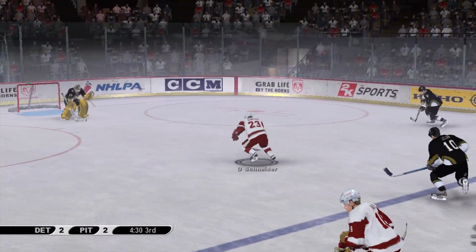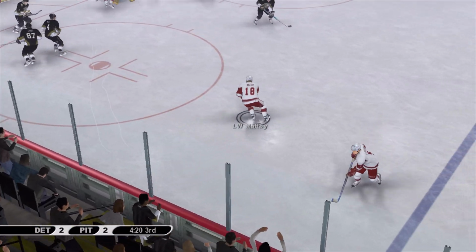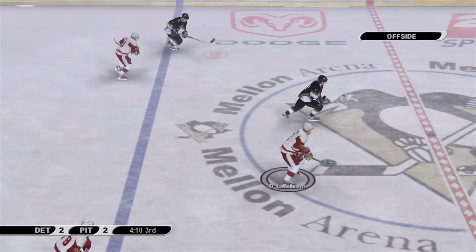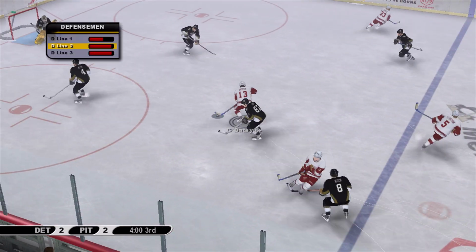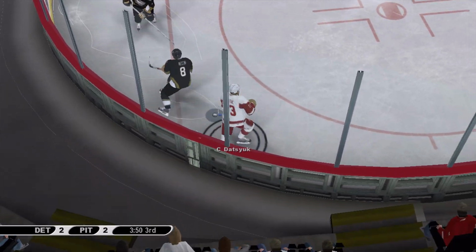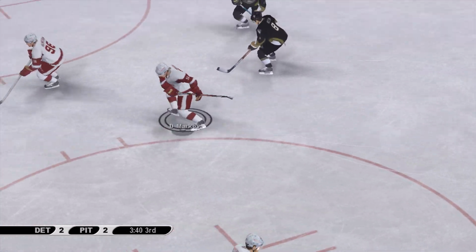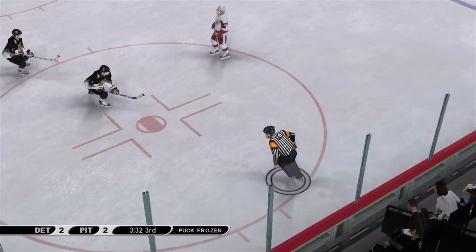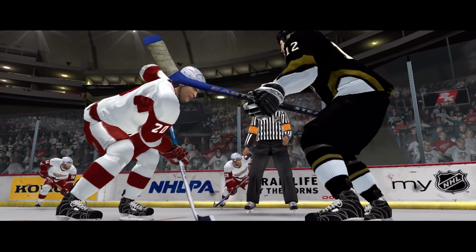Schneider through the zone with the puck. And here's a chance for the Red Wings in the corner. It goes to the point. Over to LeClaire. Puck over to the right wing. Malpe sends it up to the center. Gottsuk holds the puck in the corner. He passes to the defenseman. And the puck's out of the middle. The rebound shot. Oh, the shot nearly went in, hitting the crossbar. It's frozen, and they blow the whistle. And we've got a tie game here tonight in the third period.